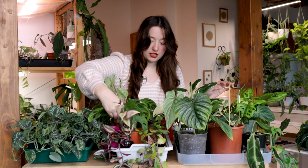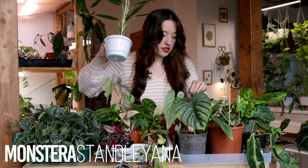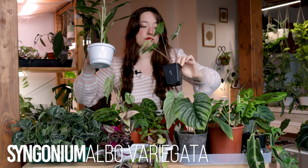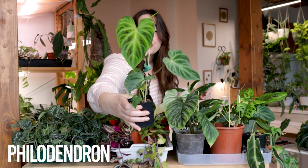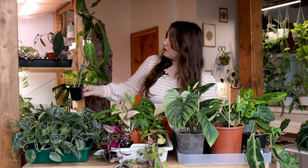And then I also have a few water propagations. I have this Monstera standleyana I want to sell. I also have a few Syngonium albo propagations that are already potted up. Definitely this Philodendron verrucosum has to go up for sale. This one is really pretty.